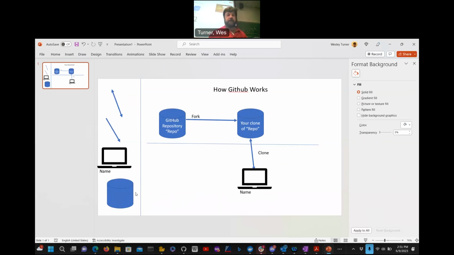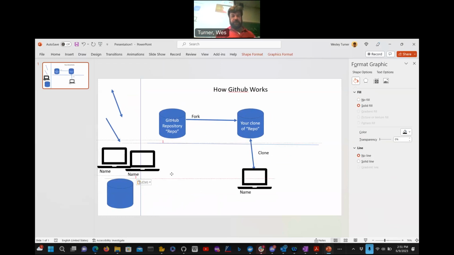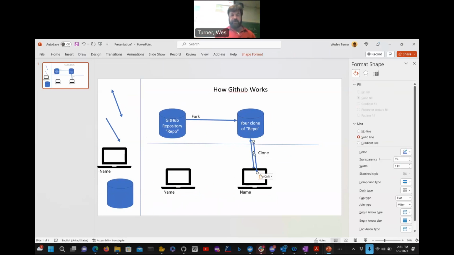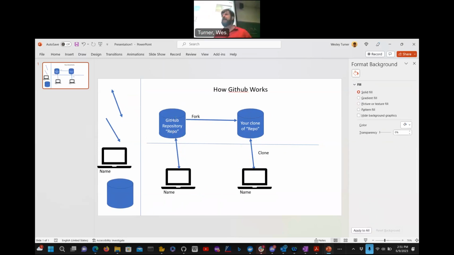Okay? And now somebody else, maybe the guy that runs the project, is going to have a clone of this repository. And we're going to say that this repository is special because this repository is where everybody goes to get the most up-to-date work. So if you're doing a project with more than one or two people, you're going to want to declare one of your repositories to be blessed. It's the place that's going to be the actual official storage point.